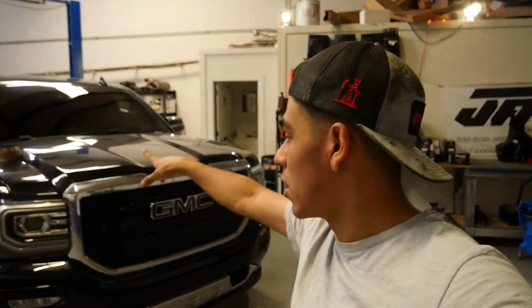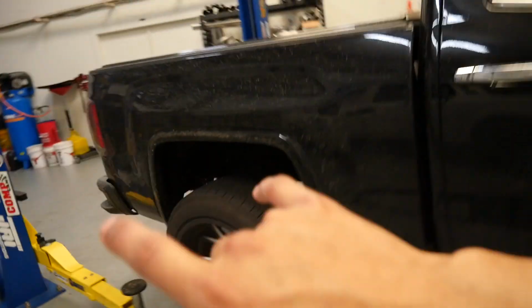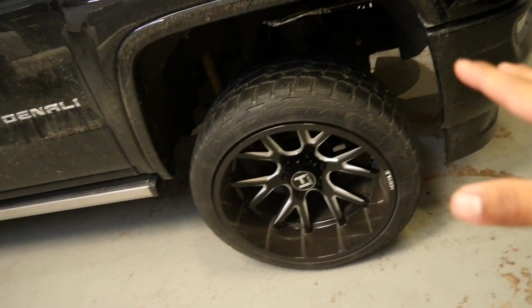So today what I'm planning on doing right now is taking the truck to the car wash and getting it all cleaned up, because when we were driving it to tune it, it was raining. So it got water everywhere, the water spots, the dirt. And I really don't like driving this in the rain, but we kind of had to. We were driving, and it just started pouring. I try to stay away from that.